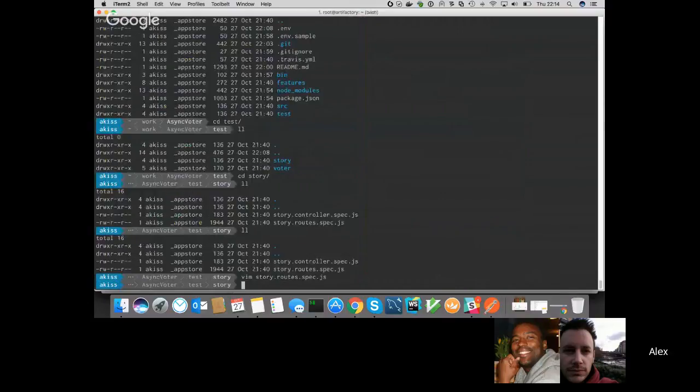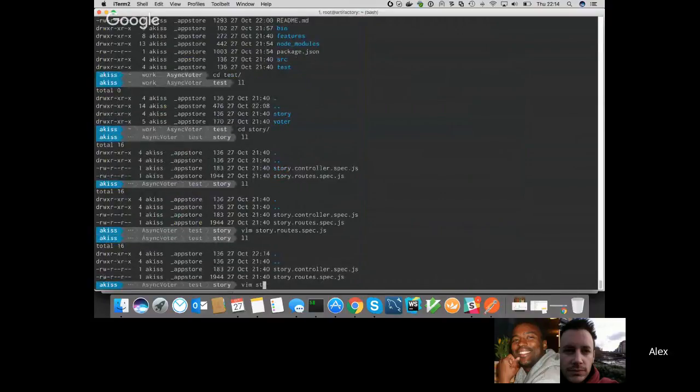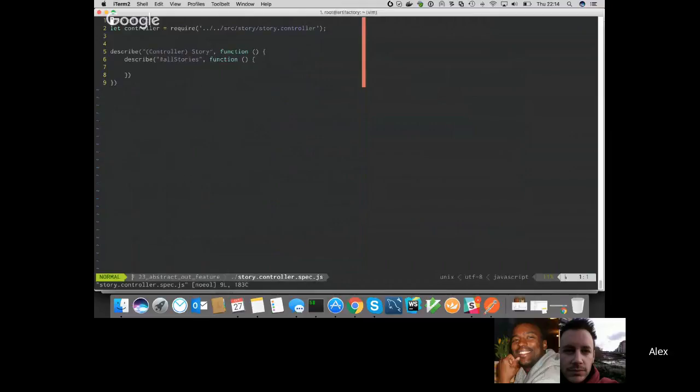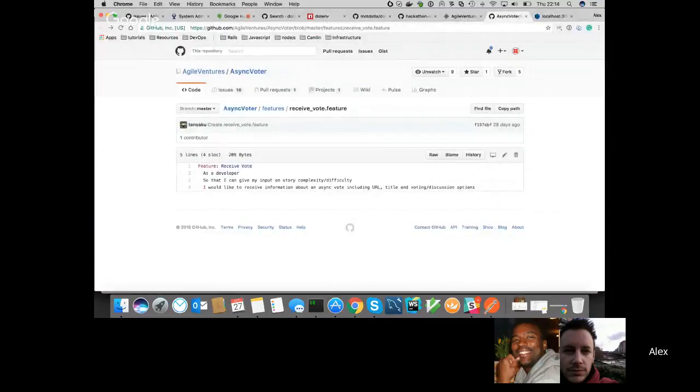I think so. The first 2 lines are a context part for the story. If you see the first 2 lines, it says, as a developer, so it's showing who's the actor. And what do I want to do? I want to be able to give my input into some sort of story. And what do I need the system to provide me in order to do this?